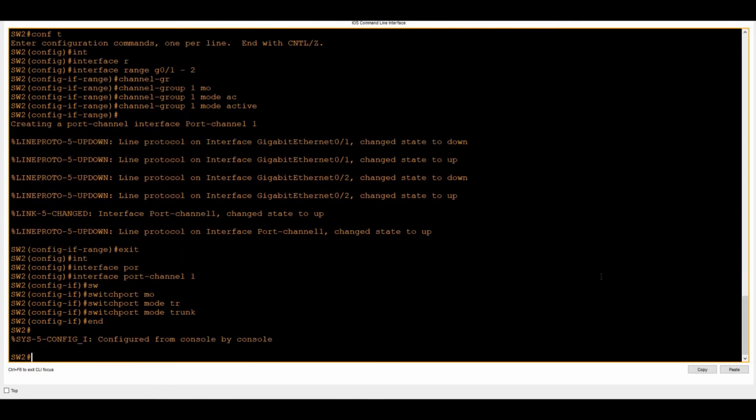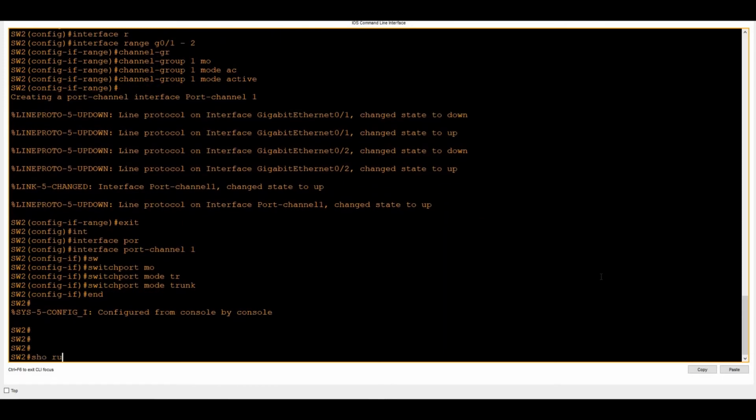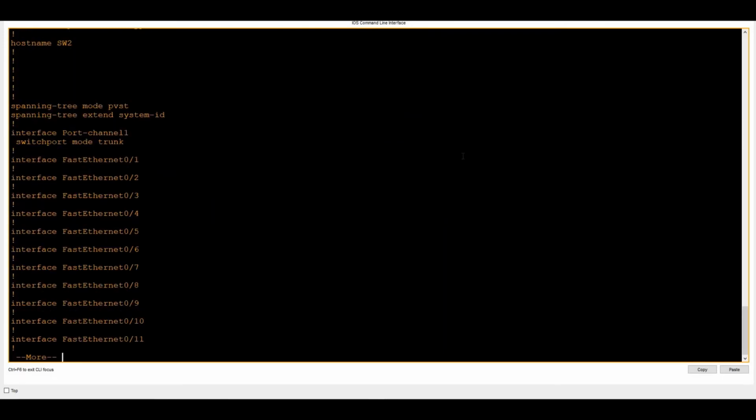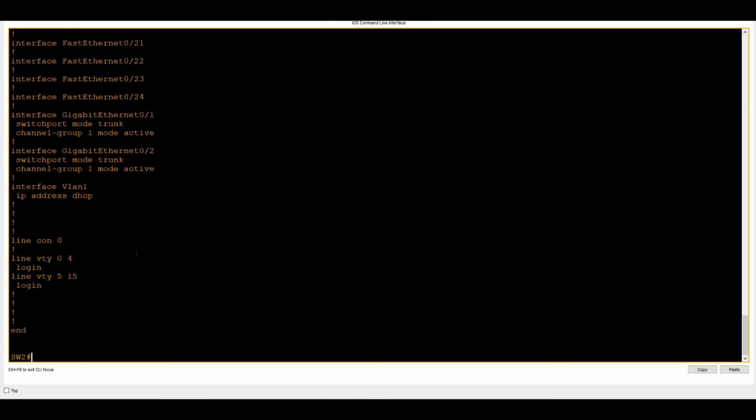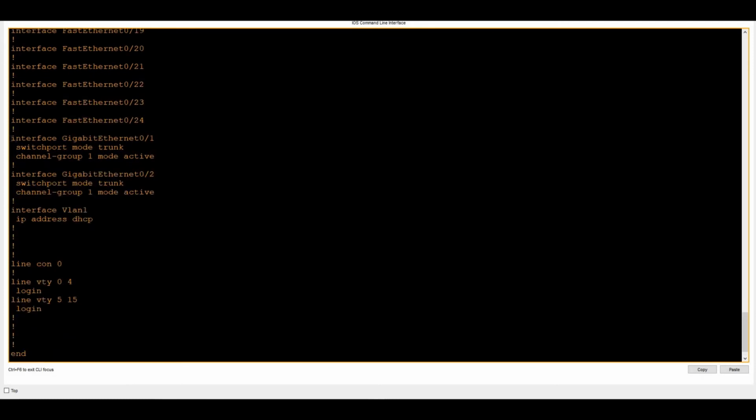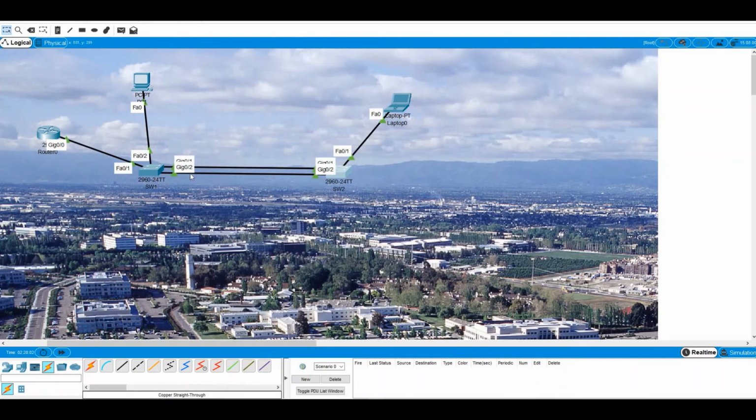Alrighty, let's verify our configs. You see here we have our interface port channel. It's in the trunk mode. And if we go down to the bottom, we can see that interface G0/1 and G0/2 are both tied to this channel group 1.